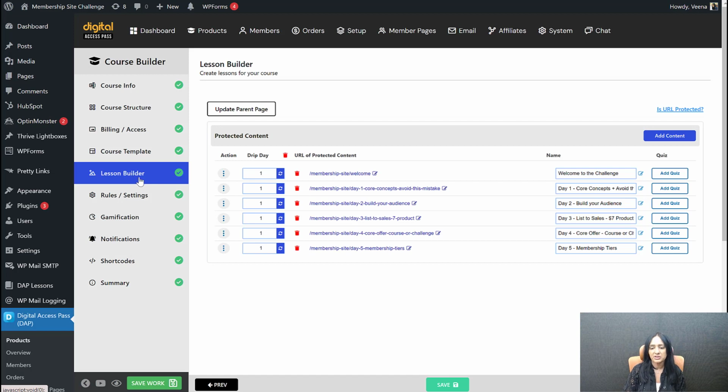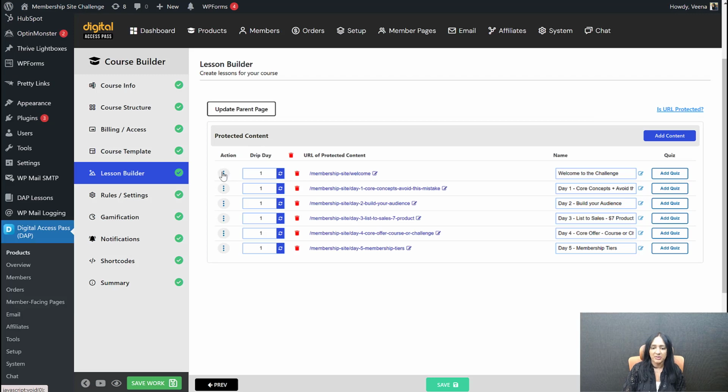All right, so this is the lesson builder step, and you can see all these lessons I have here, all built using DAP's template. Again, make sure to set a parent page so all your lessons are organized under that. You can see here I have set the parent page and then my lesson. And here also, what DAP does is create these lessons directly in WordPress. So it will be under pages in WordPress, under a parent page, because I have organized it under the parent page. Just keep in mind that in an upcoming update, we will change it, because we don't want the WordPress pages to get crowded with all kinds of course content there.